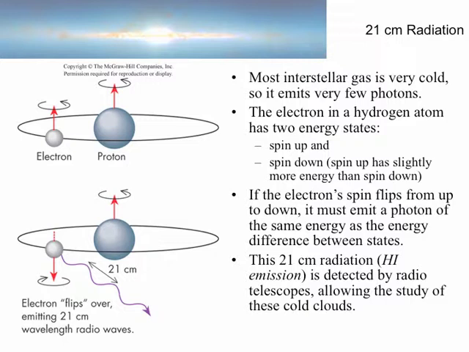So once you go redder than red, you go to infrared, and once you go redder than that, you go to microwave, and then redder than that is radio. So that's why this radiation is such a long wavelength, and it's only detectable really by radio telescope. We can't actually visibly see it.